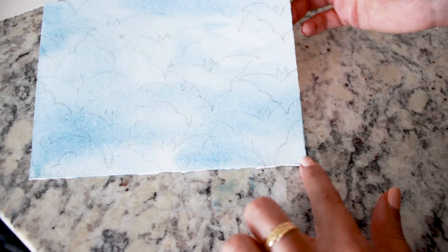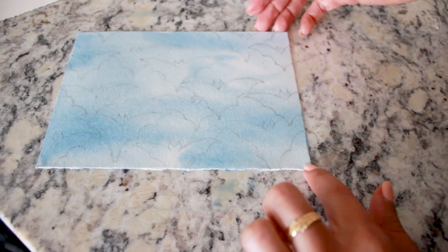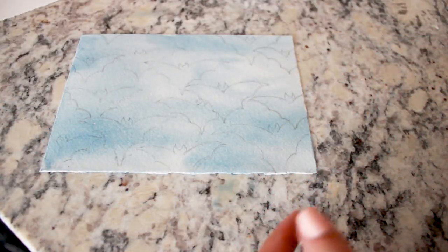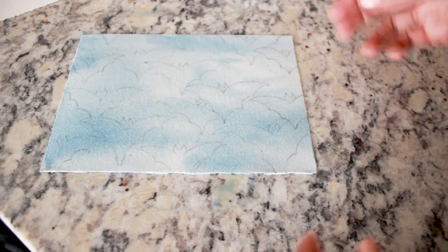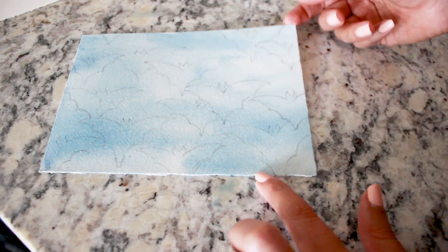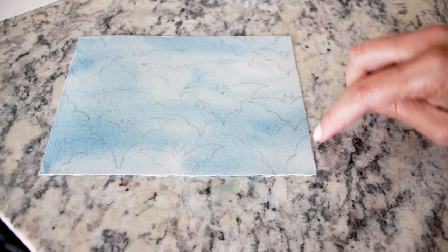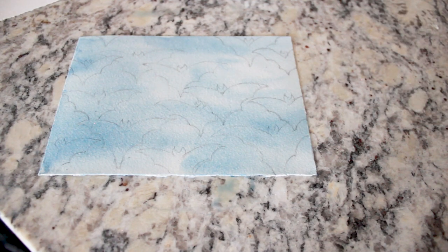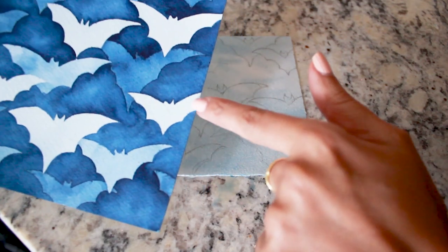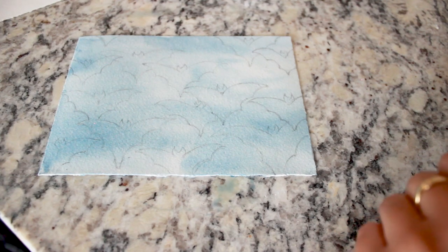Great, so we are just going to let this dry as it is, and it's going to buckle a little, like this one buckled a little, but it's not a big deal. So this is just how I do it. You might want to tape it or something different, but this is how I like to do it. I don't like to tape the edges because I want to keep some of my bats at the edge looking like they're coming off of the picture. So that's why I don't like to tape my edges.